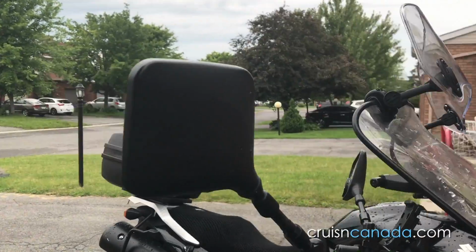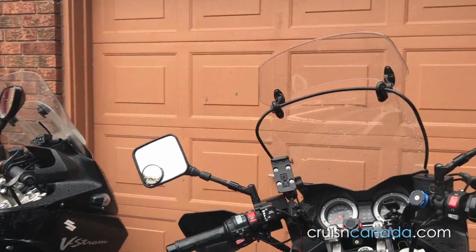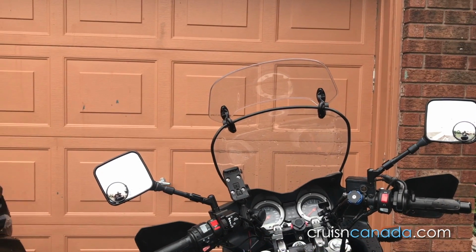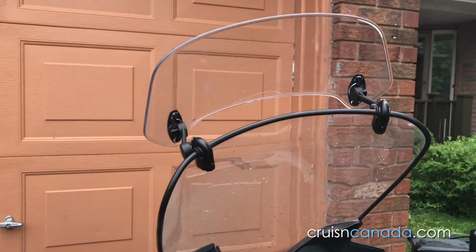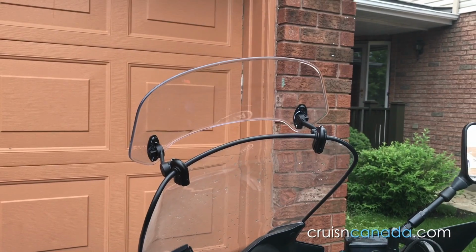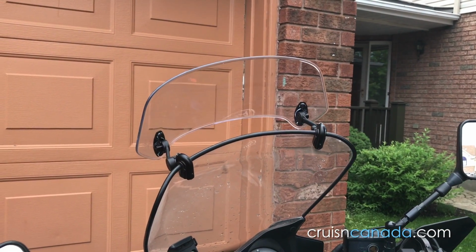So this is what it would look like on the bike. As you can see, that gives me a lot more room, and it's almost the same width as the windshield that's there. So I think that's going to be amazing. And there you go. That is the X-Creen Tour in comparison, especially to the Sport. So it's actually considerably bigger.